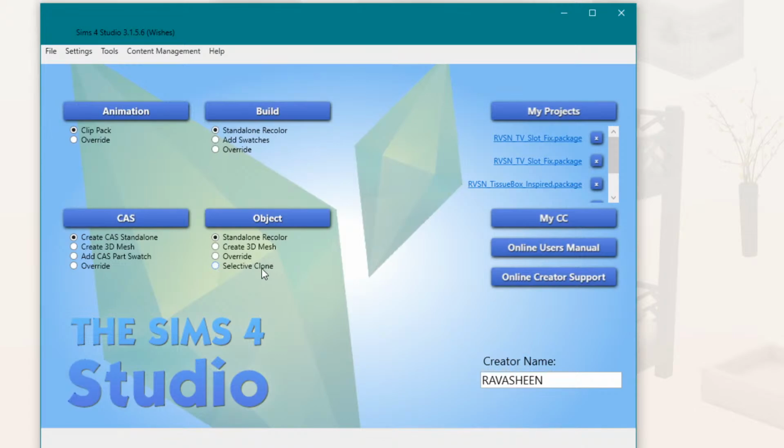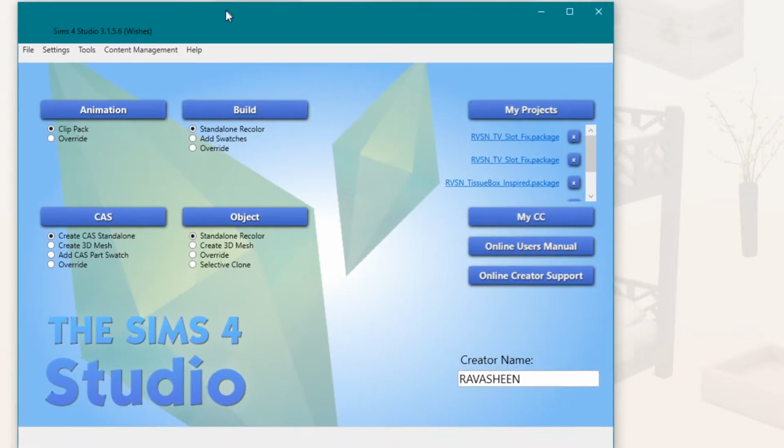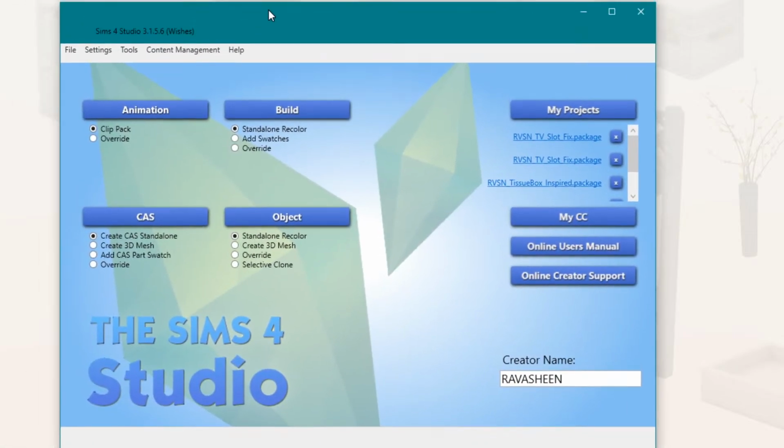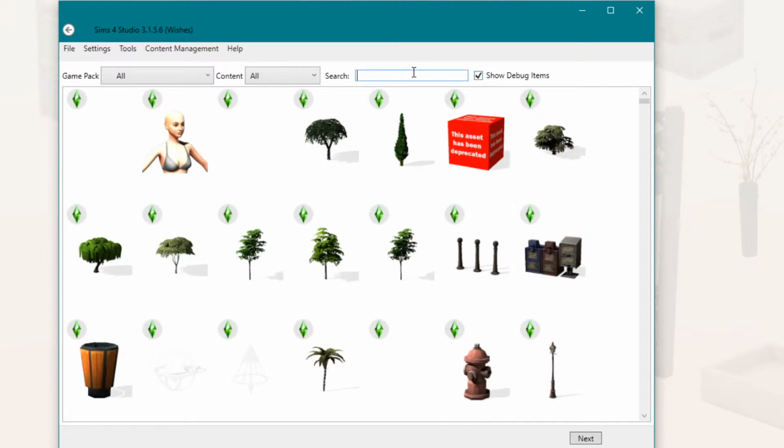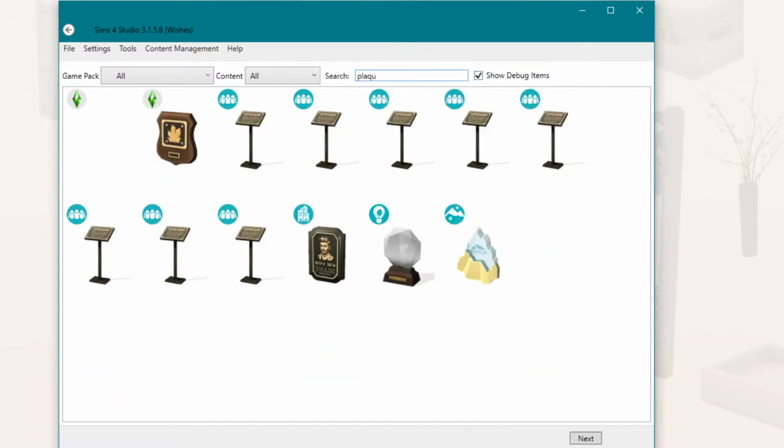Okay, so what I want to go over now is I think there's some stuff that you can't delete. Am I right on that? There's some stuff in the apartments you can't delete. Is that what it is? So first, I don't know what it is though. It's like a plaque, I think. I'm going to try and find it in here. But sometimes the debug items are really hard to find. Plaque. Is it this guy? I think it's this one, right? Okay, I'm gonna guess it's this one.